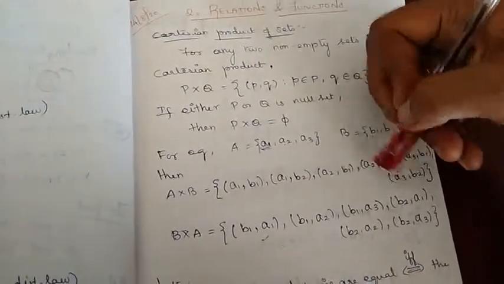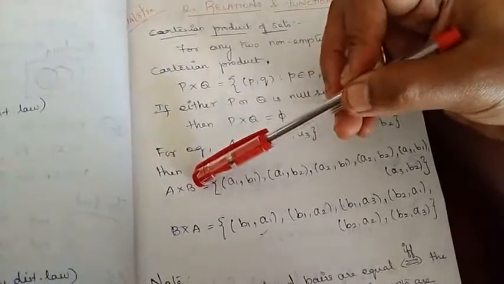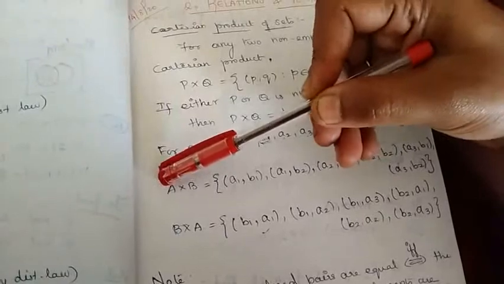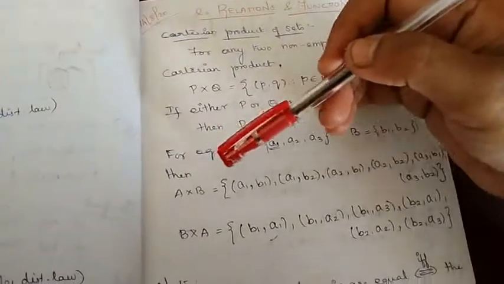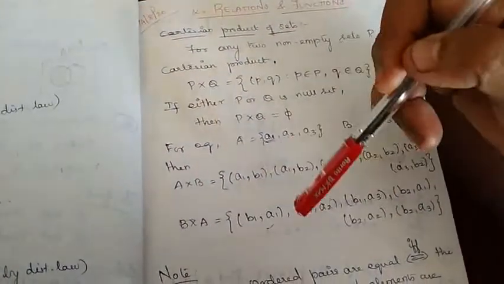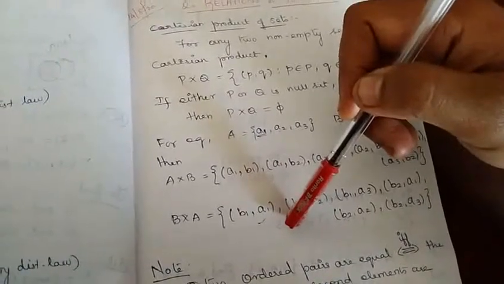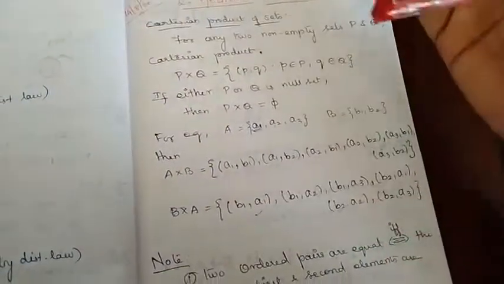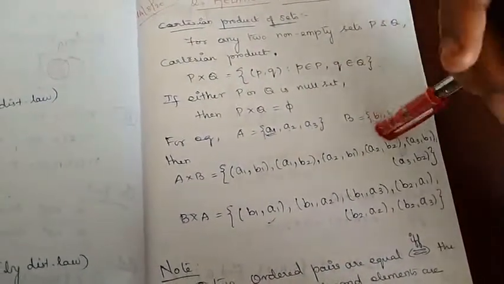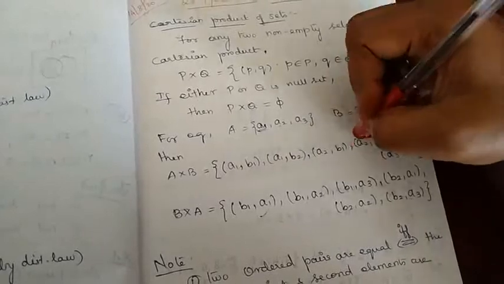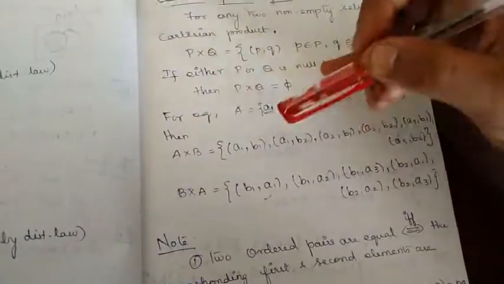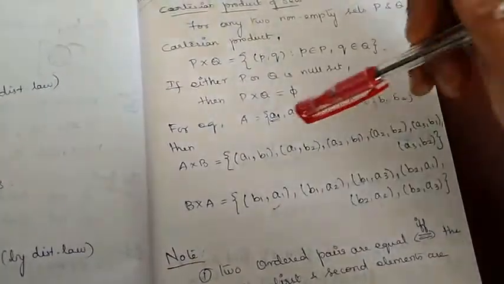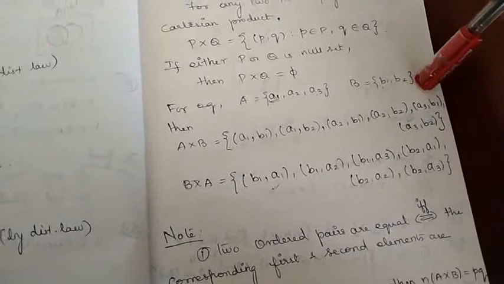Hope you remember all these things. If we want to find the cross product of two sets, whatever set is mentioned first, you have to choose the elements from that set first. So if you take A cross B and B cross A, (a1, b1) is different from (b1, a1). It is not the same, right? It is like plotting of points. When we look at the coordinates of a point, (2, 3) is not the same as (3, 2). (2, 3) has its own location, (3, 2) has its own location in the Cartesian plane, right? In the same way these two points are different. So it all depends on in which order you are going to find the Cartesian products.